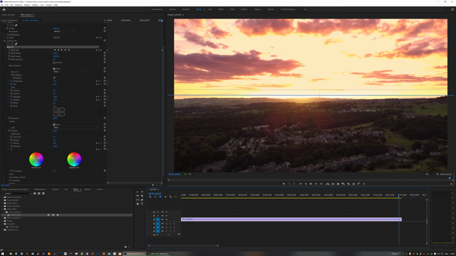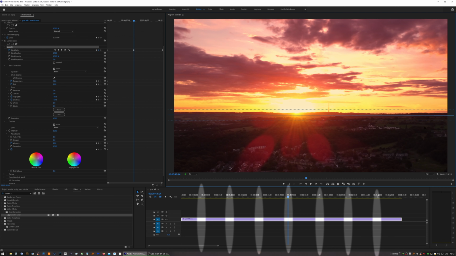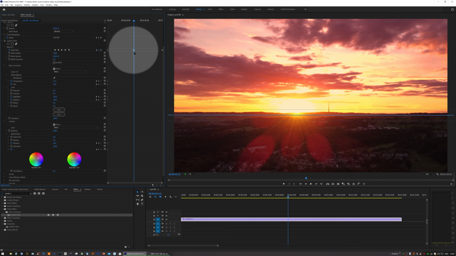If I'd found when I went to the middle it had jumped, I could move the mask to where it needs to be, and it adds another keyframe, so it'll move smoothly from the start to the middle and then from the middle to the end. In this example the footage moved smoothly and I only needed 2 keyframes. You may find in a lot of examples you have to set 1 keyframe at the start, 1 keyframe at the end, then go to the middle, adjust it, which I'll put another keyframe in, then go halfway in between there and halfway in between there, and keep setting key points in increments until you get a smooth movement that follows the line you want. But I don't need that, so if I left click, use the marquee tool to highlight that key point and then press delete, that's gone.